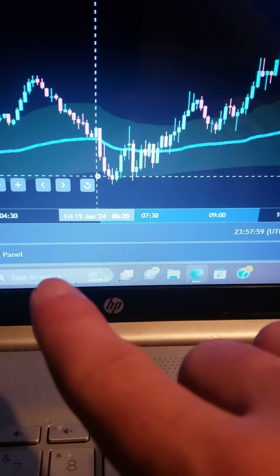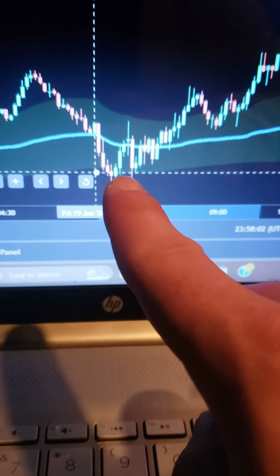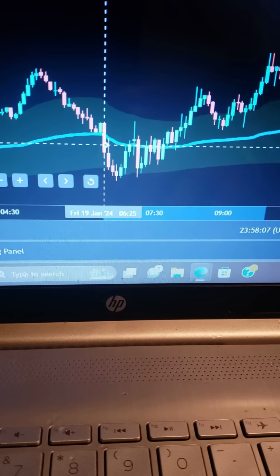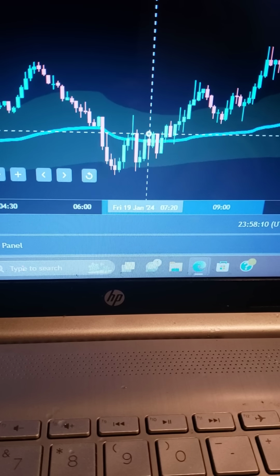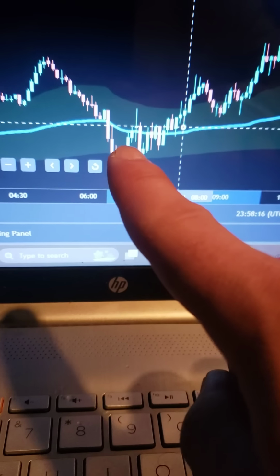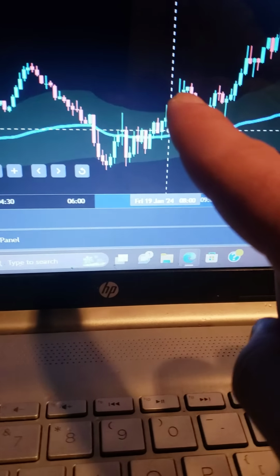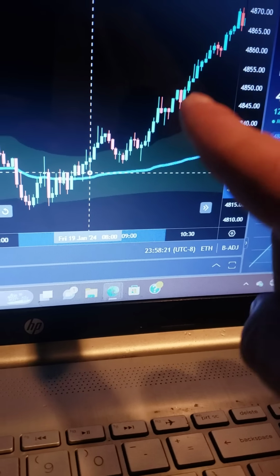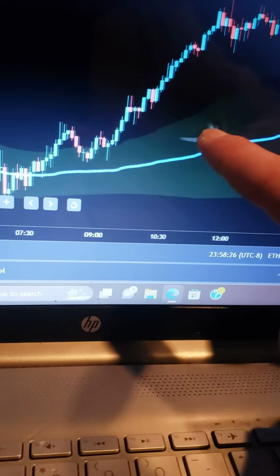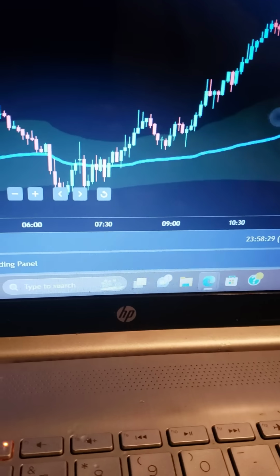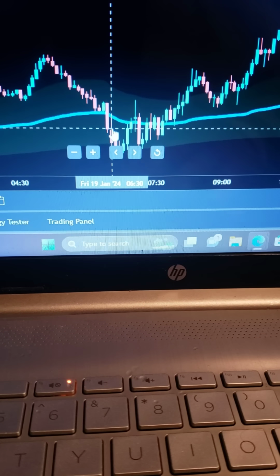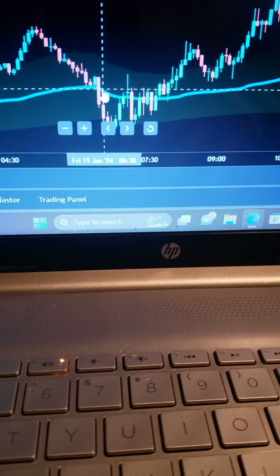As you can see, there is no good short opportunity under this line, and the best opportunity would be to wait from 6:30 market open all the way until we can break above it, which would be this candle. We're waiting. As soon as we break above, we can go long. And look at that move right there that we would have caught just by playing the 5 minute opening range. It would have given us such a beautiful play. All we would have needed to do was mark out the low and the highs of the session.